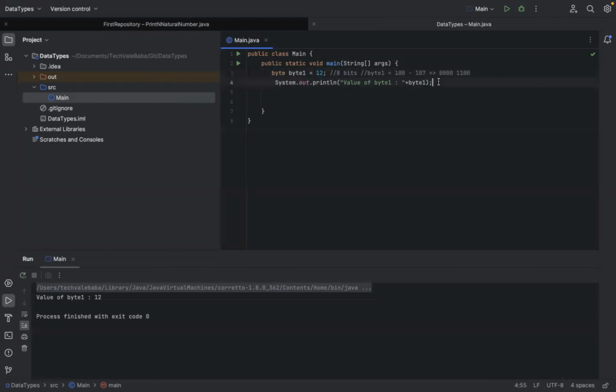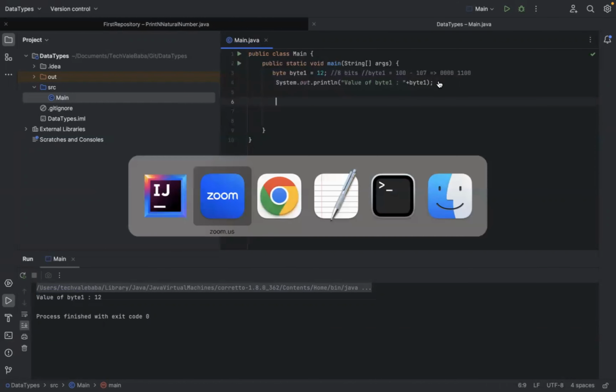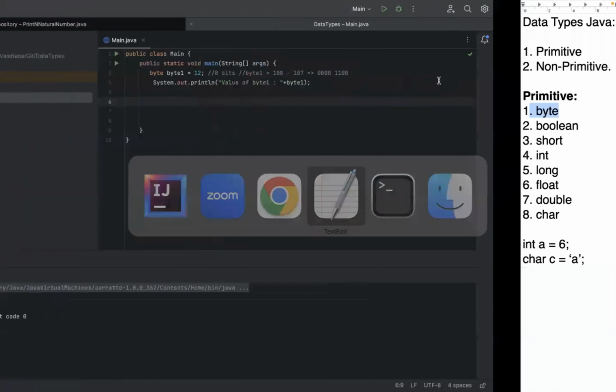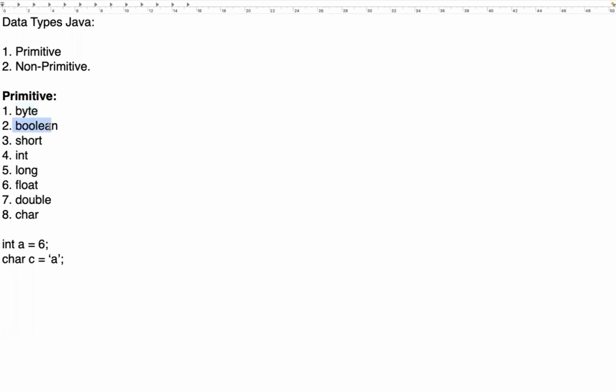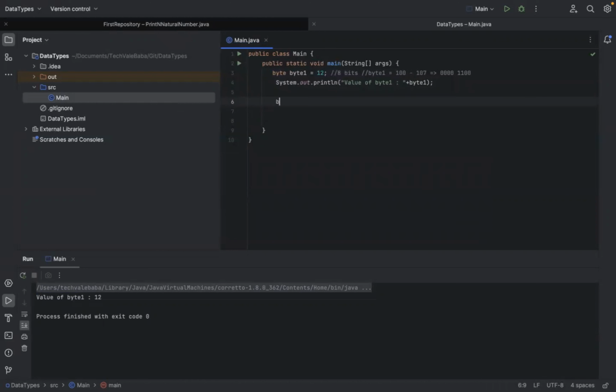Okay, so this will happen for each and every data type. Let's say we'll take another example of Boolean. Boolean b is equal to true. So here, right, this Boolean variable can accept only true or false.